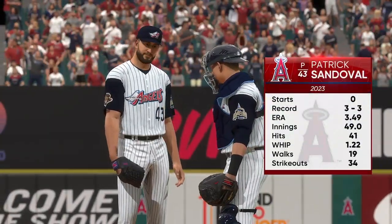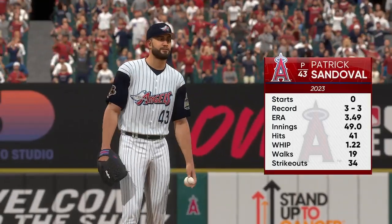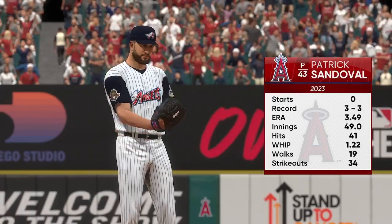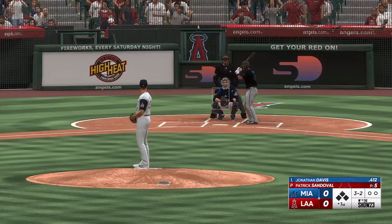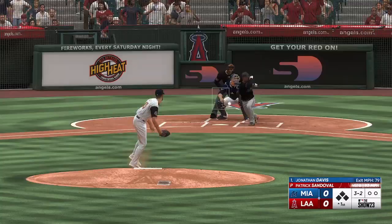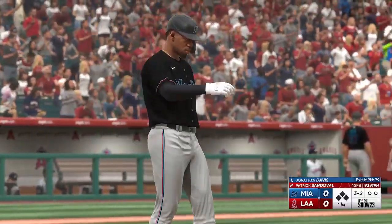Just about to get underway, and on the hill, Patrick Sandoval. Well, he's been a real quality starter for his club, and coming into this one, what stands out for me is that right-handed hitters have really struggled, batting below .200 on the year. It seems they have a hard time picking up his release point and tracking the ball into the zone. So we'll see how right-handers do against him in this one.